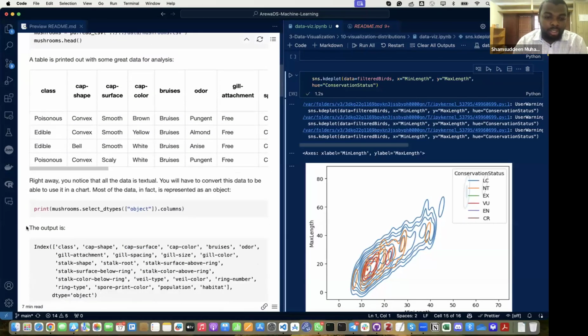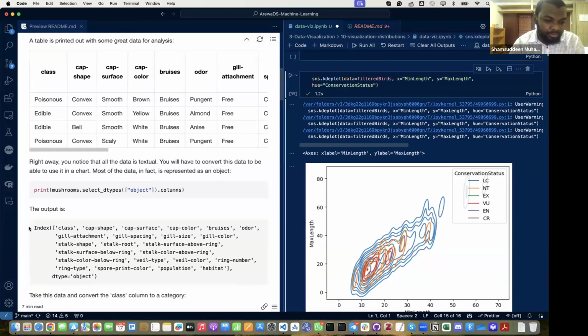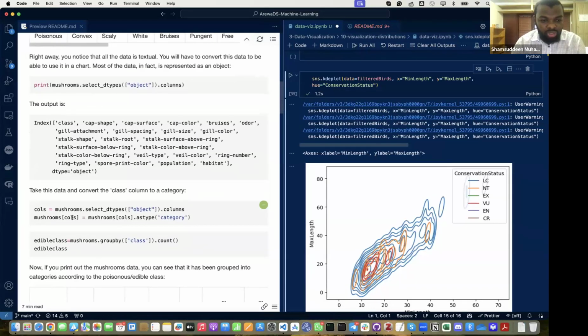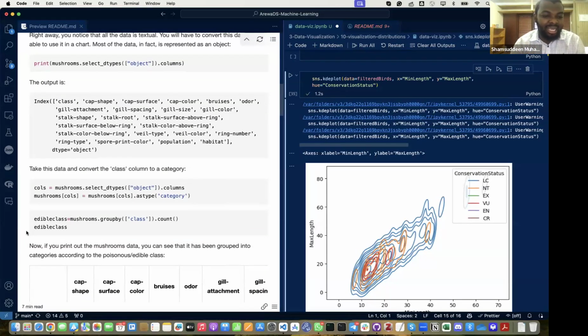So you can get the column names, which I think you can project after reading the data frame, then look at the head, meaning to see the various columns that you have. You can also use mushroom.columns, which will also give you the column names, but you can say select the data types of type object in mushroom and then print its column names. Yeah, so getting the column names here, you can select mushroom column names is equal to column names as category.